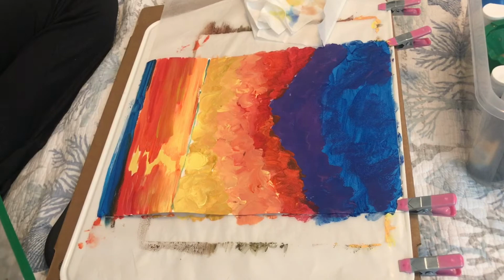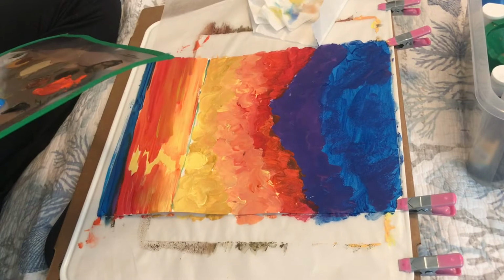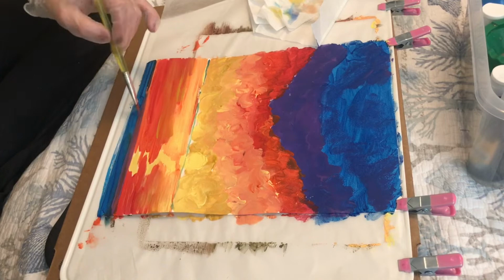Okay, we pick up the purple. Go right above that phthalo. Rinse out your brush, and pick up that purple. I think we're going to have to wait for that red to dry.